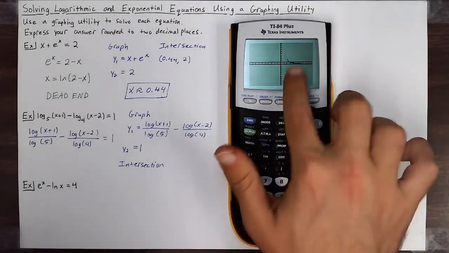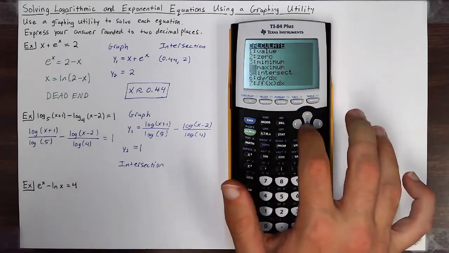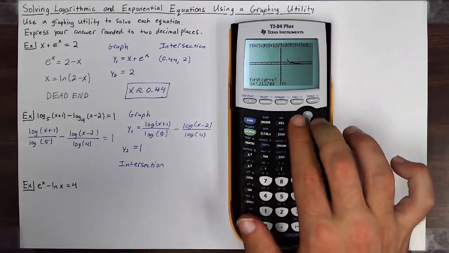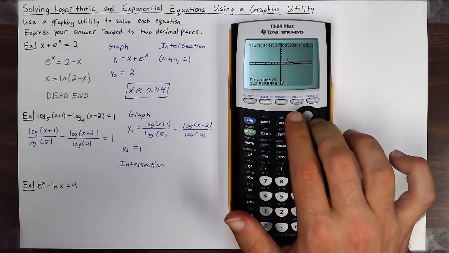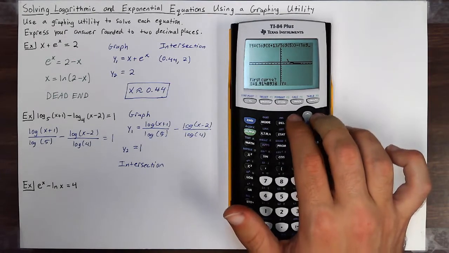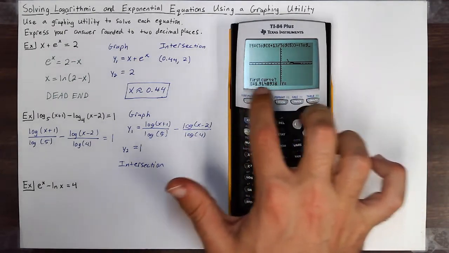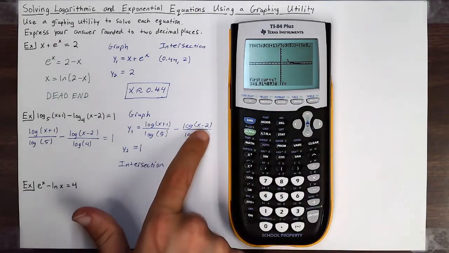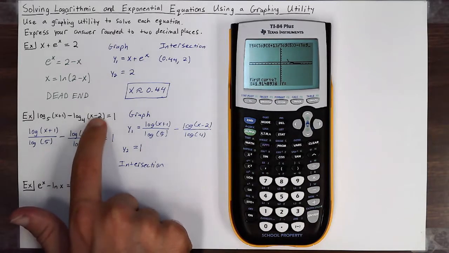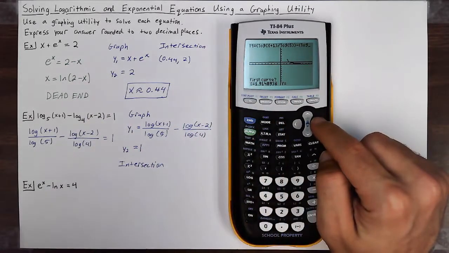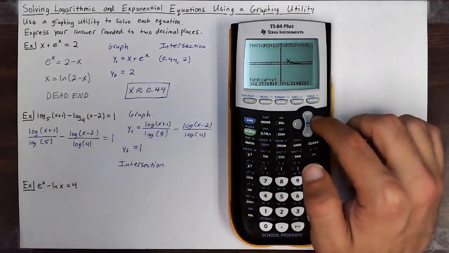But now let's look for that intersection point. So second trace, intersect, and on my first curve is this logarithm. So I hit right until I see it pop up on the curve. You'll see here that if I go too far left, it's undefined, because for any value that's less than 2, the domain of this function is everything that is greater than 2, since anything less than 2 would make that negative. So that's why you don't see it pop up here. But 2.1 should pop up and everything to the right. And our intersection point's about right here.